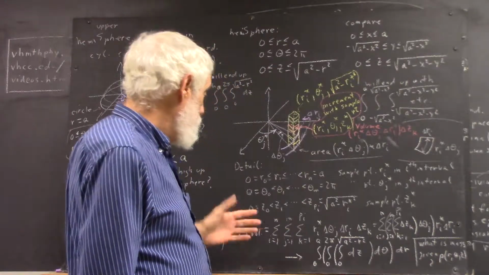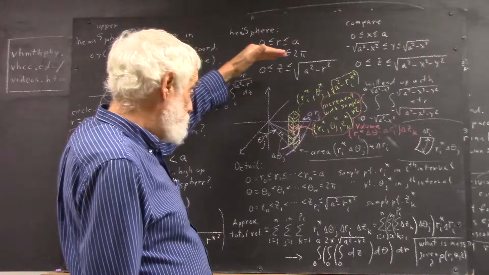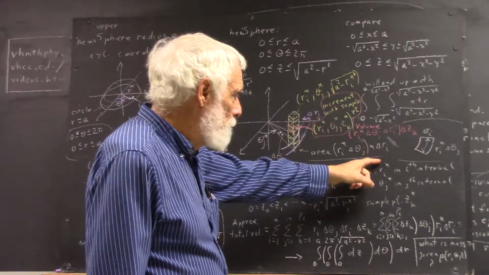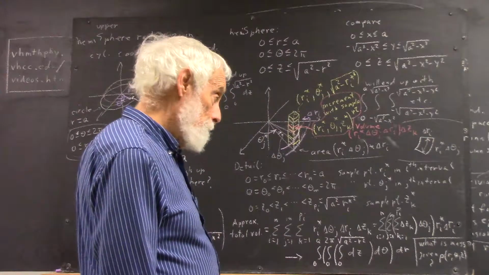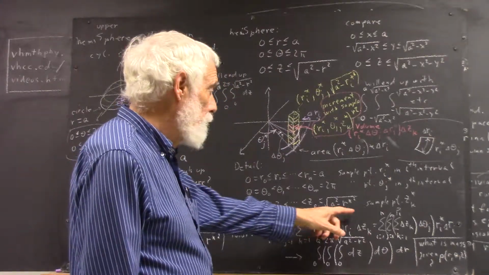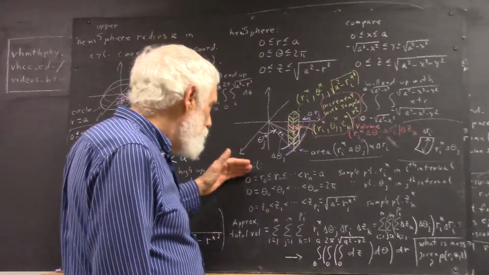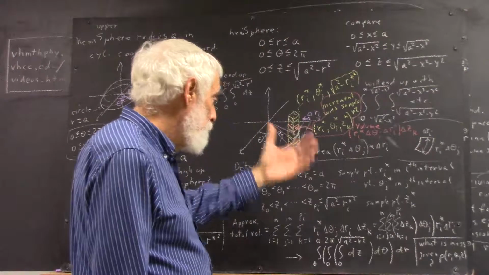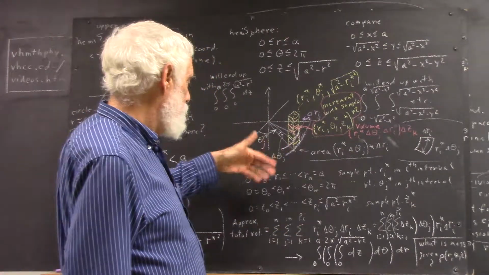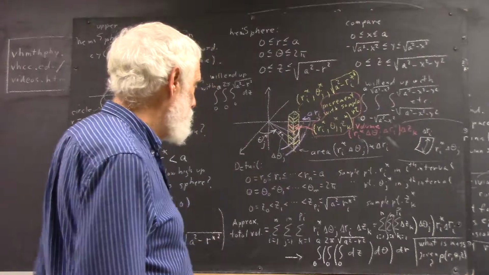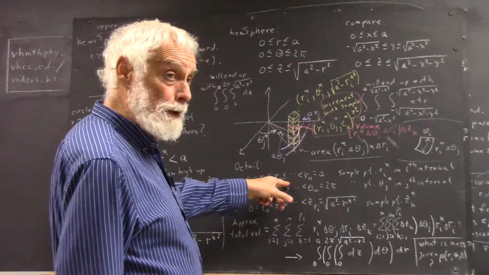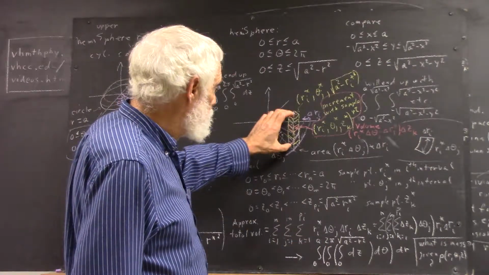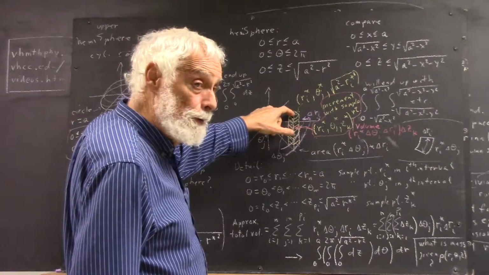And then what? Then z goes from where? From 0 up to the sphere. How far up is the sphere? Well, if we have sample point ri star, theta j star, the distance up to the sphere is the square root of a squared minus ri star squared. So for these intervals, our z is going to go from here to here. And we say we got p sub i. Z goes from z0 to z p sub i, and that depends on the index of r, okay? So with this sample point, we have this partition, and that corresponds just to one stack from the plane up to the hemisphere.